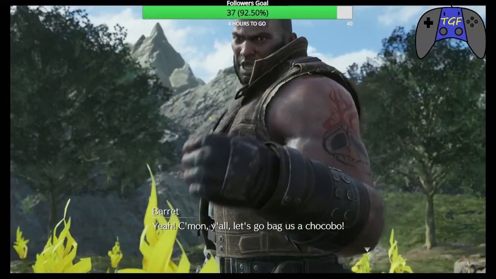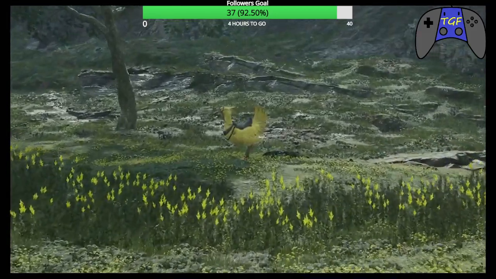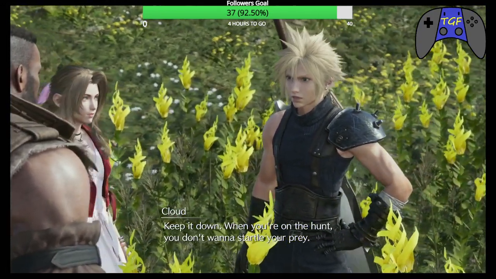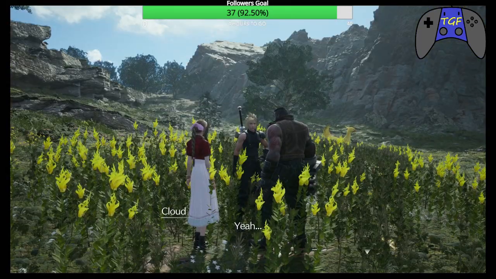Yeah! Come on, y'all! Let's go bag us a chocobo! Keep it down. When you're on the hunt, you don't want to startle your prey. Prey? Yeah. You know we're not here to kill him, right? Yeah.